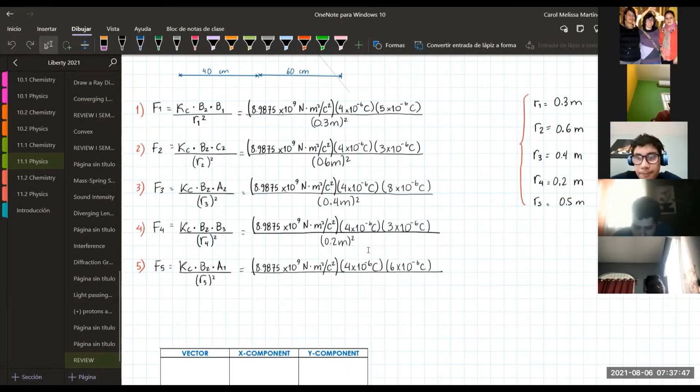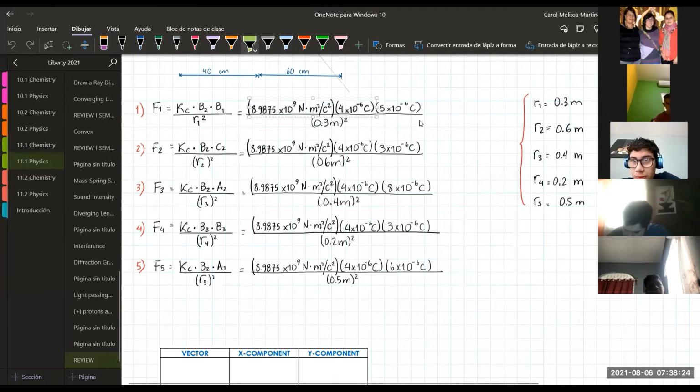Did you do the first one? I know that this is the most difficult part, okay? Because you have to write all this, but in your calculator is easy. Okay, in your calculator is going to be an easy process. Todo esto se repite. Si ustedes se fijan, estos primeros datos se repiten. The only values that change are this one and this one. So you can type the rest of the formula and just in your calculator change those values. Okay, to make it easier.